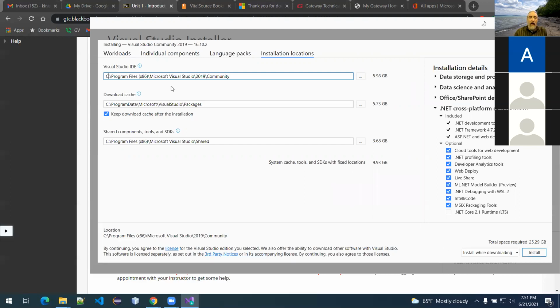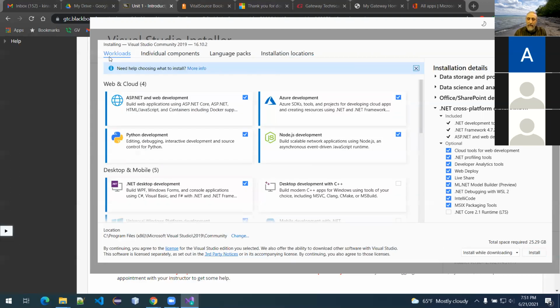All right, next thing we're going to do is go back to that first tab, the workloads tab, and I'm going to point out here that there's this box that says install while downloading. To explain the difference, I think it's pretty intuitive, but you can choose the second option, which is to download everything. So it pulls all the files down and then does the install after it's all downloaded. So you wait for the download and then wait for the install. And that was the old-fashioned way of doing it.